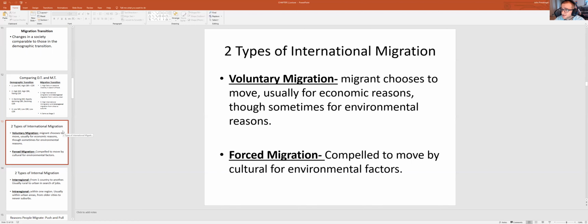But let's think about certain examples from around the world. Are Syrians during the Syrian crisis voluntary or forced? How about Iraqi refugees, Afghani refugees? When we're attaching the word refugee to it, it's normally accompanied by forced migration because people don't have that choice. They're fleeing for safety reasons, not because of economic opportunity or cultural reasons.